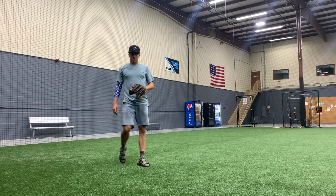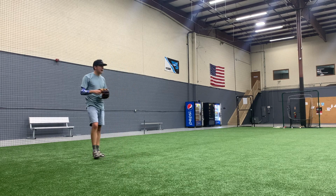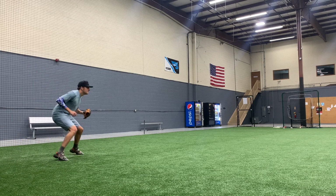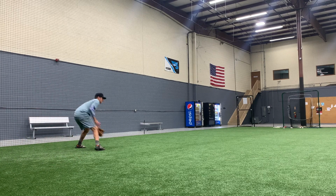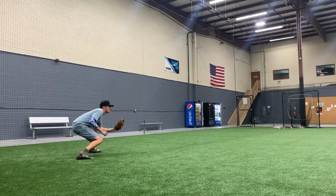Pocket's a little shaky. I'm going 2 in the pinky, and so I'll get some balls that have enough room to kind of shake around. Wow, that hopped up on me. And another bad throw.